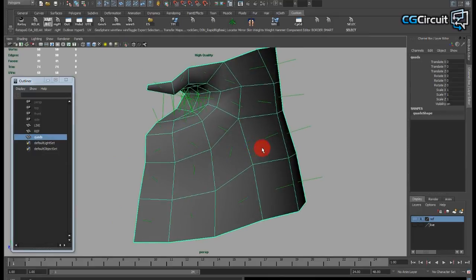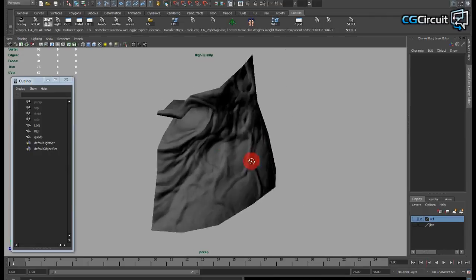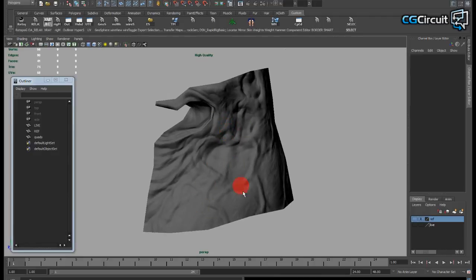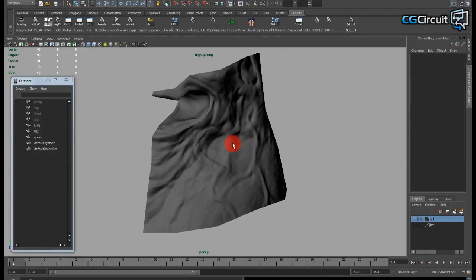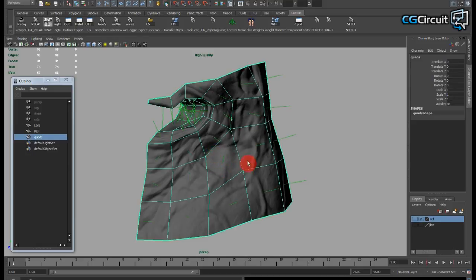And if you look at this model here, it's not gonna be a huge difference. But if this model had something like stripes or some kind of detail like that, then those stripes could end up being kind of wobbly, or it just wouldn't look as clean as if things were consistent throughout. If you had kept the same triangulation throughout your pipeline, the results would be a lot more predictable.